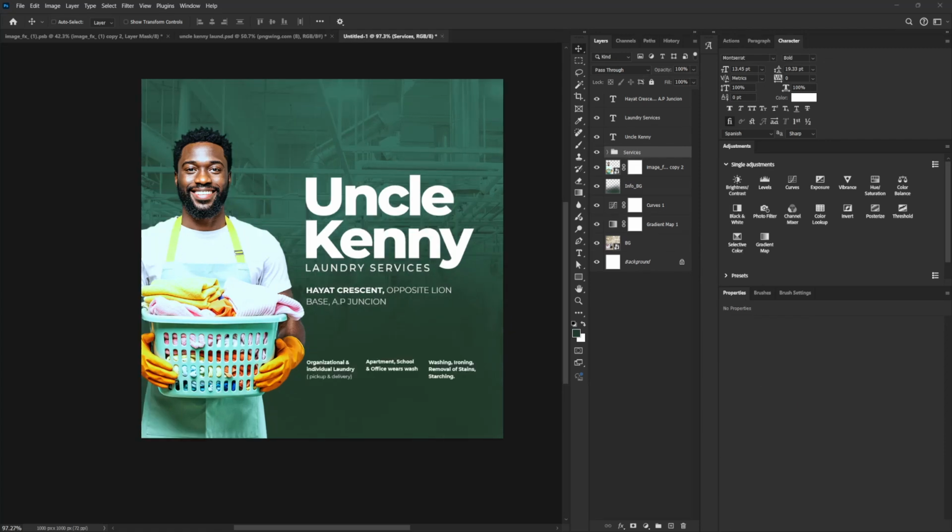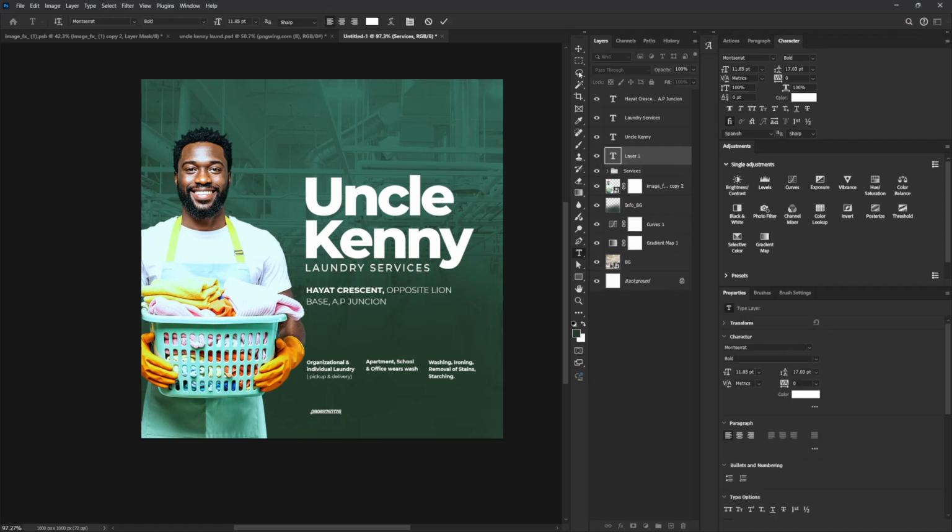Let's copy the contacts and I'll paste that here. All right, so for the contacts, I'll make that bigger, because I really want the viewers to find it easy to access the information on the project. One of the ways you can make your project look dynamic is to play with scale, and that's what I'm doing here. So the image of the character is the first thing that the viewers will see. Then the next thing that will draw their attention is the title. The title is what informs them and makes them know what the project is about.